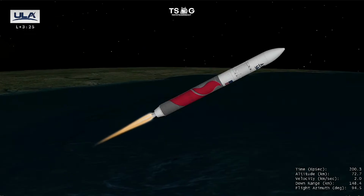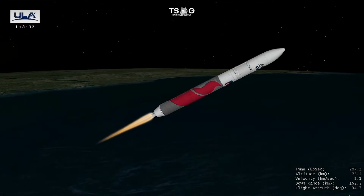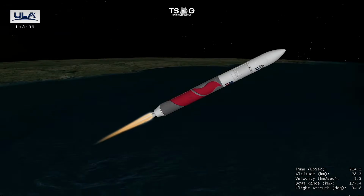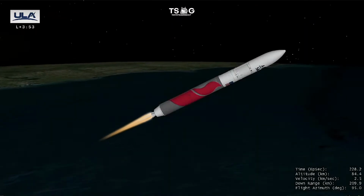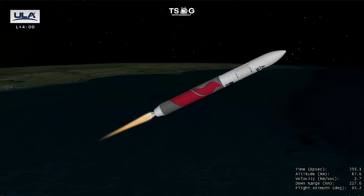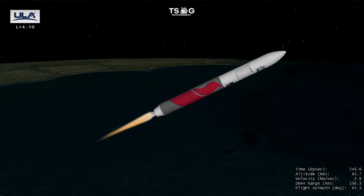Passing through 45 miles in altitude. 107 miles downrange. So no booster decided to explode, which is nice. Already doing a lot better. Engine parameters continue to look healthy. This is the first ever payload for the United States Space Force to launch on board a Vulcan Centaur rocket. Now a quarter of our original liftoff weight. 169 miles downrange. 56 miles in altitude. Good activation of the upper stage PU motors.